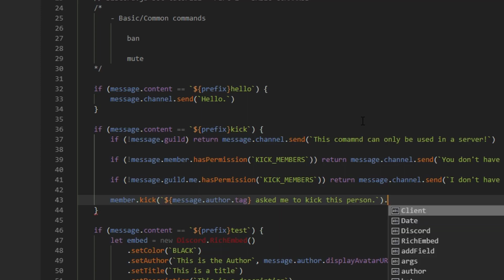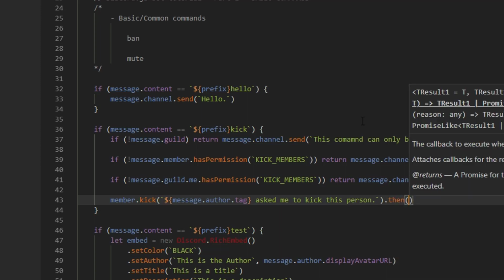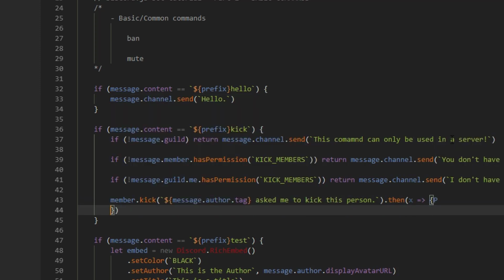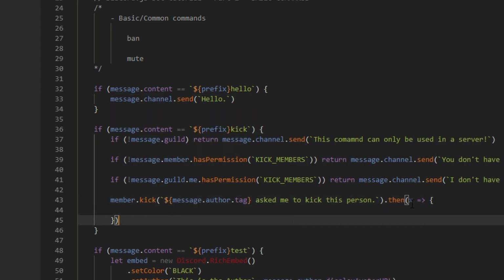Now that's going to kick the member, but after that we do .then. .then basically gives you a function. This x is basically the person that was kicked. You can call that member if you want.